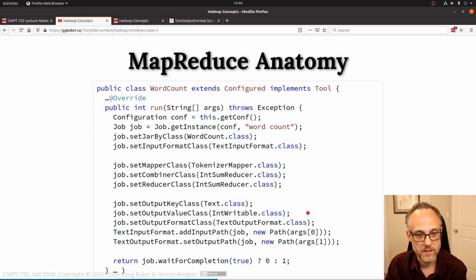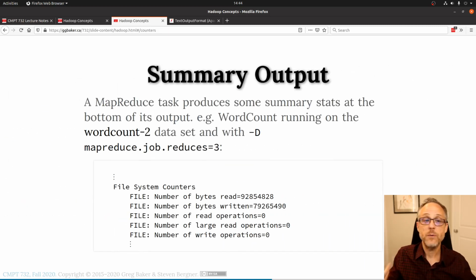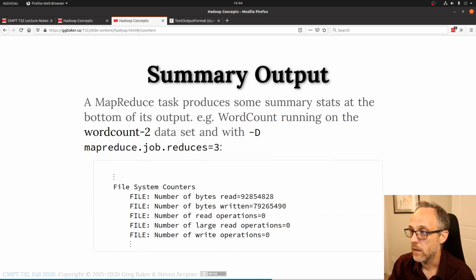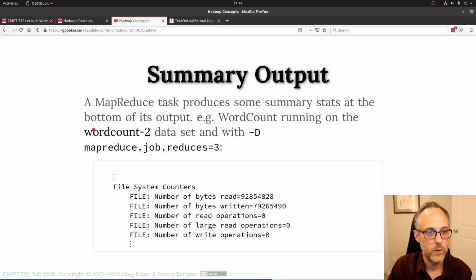And again, I guess the other thing we had to set there, just because Java is fuzzy with these types, we had to set a few more. But that's what's going on in there. And again, I think you saw this in assignment 1. This is the sort of summary output that's produced from a MapReduce job. So a bunch of other stuff happens there as things are going on. But this is what I got with this specific input set and with 3 reducers.